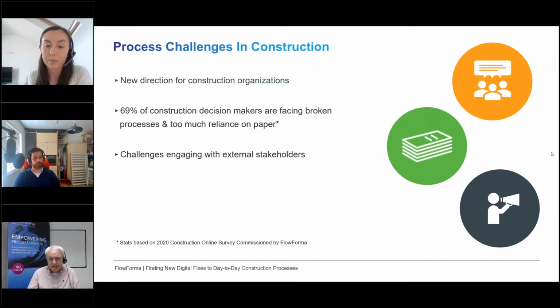Now, of course, there are external companies that can help them with that, but one thing people are realizing is that there are systems out there, and there's one called FlowForma, which can help you digitize by using your business resources. What does that mean? Get the engineers to do the job, get the apprentices to do the job, to actually digitize those processes so you can build little applications to make your company ultimately more productive. While you might be very constrained in the level of IT resource you have access to, you do have engineers, you do have apprentices, and what we can show you is that they can be trained to produce systems themselves. We'll do a little demonstration of one later on, but that's a key thing. So where you're restricted in terms of IT resources, you can use your business resources to help you digitize your processes.